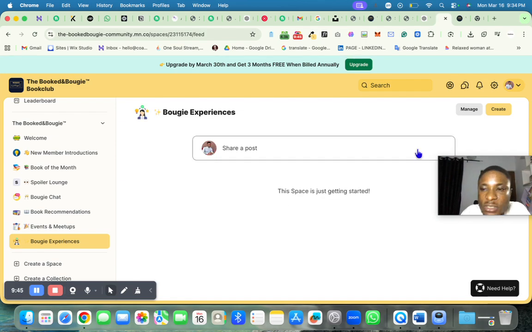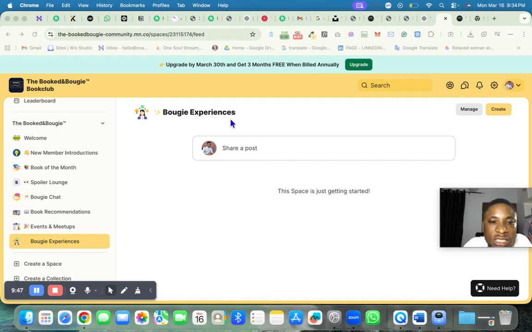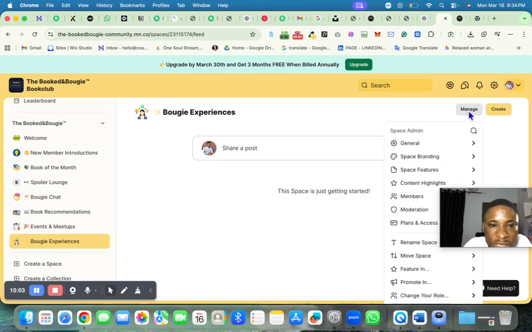Now let me explain something. On each space, if you choose the growth plan or the scale plan, you can have many features in a space. For example, let me manage this. Let me go to basic.